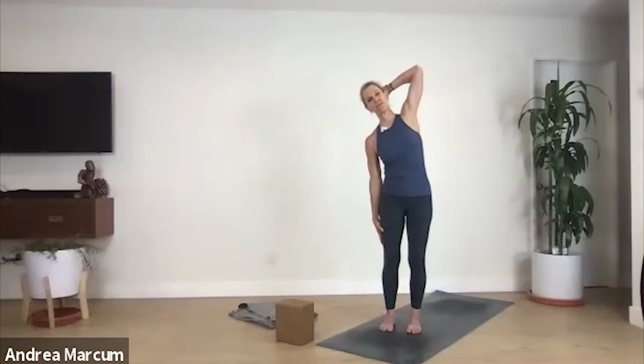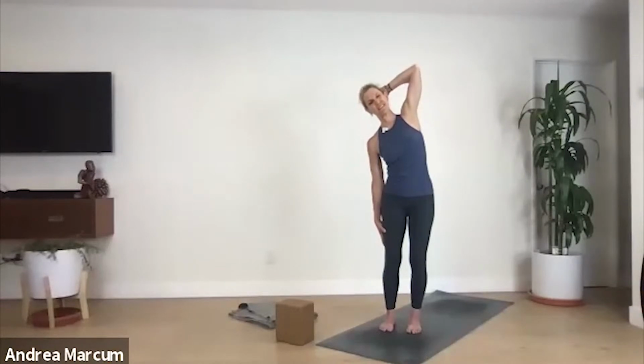Opposite side, left hand slides down the left thigh as we stamp into our right foot. Lean your left ear towards your left shoulder. If the conversation lends itself to your hand behind your head, you can lean into it. It's almost like a sweet little massage in your neck that you're giving yourself, alongside a side stretch. Lift your low belly, keep the great posture happening. And then extend that right arm to the sky. Come upright.